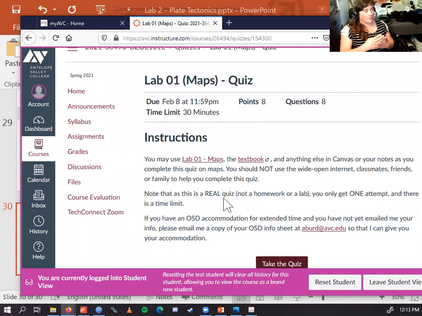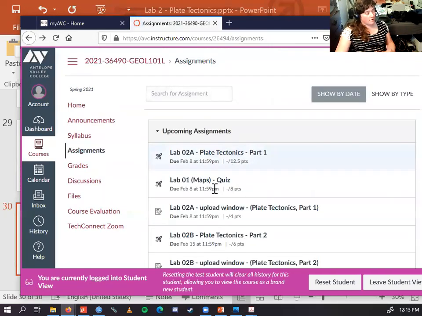Now that you take this quiz, do you find it easier or harder to answer questions about the relative sizes of continents or distortion or whatever? The questions are going to be really similar to what was in lab last week. So it's not going to be drastically different material, but you do want to make sure that you do this before next week. That is something you want to keep an eye on.